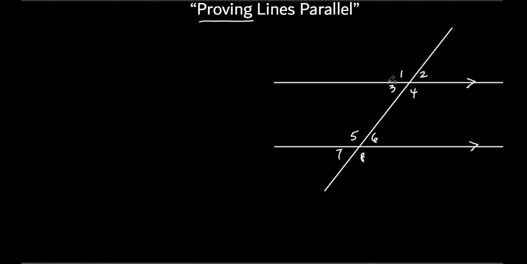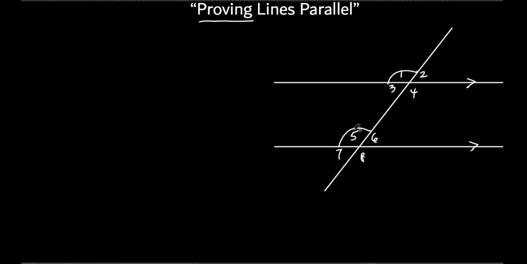All right, let's take a look at angle 1. Let's just give that one arc right there. So you should be able to tell a bunch of things from angle 1. If these are parallel lines and this is a transversal, you should tell me some things that are equal to angle 1. So give me one of them. 5, okay, 1 and 5. Give me a reason though. I want to back up everything that I say here because they're corresponding angles, right? And we had a postulate. It was actually a postulate that says if you have two parallel lines cut by a transversal, then the what? Corresponding angles are equal to each other. Okay, good. So 1 and 5 are corresponding.